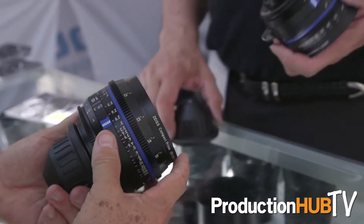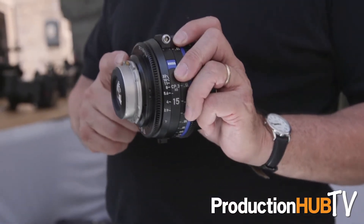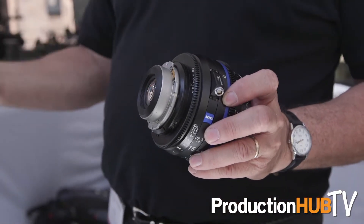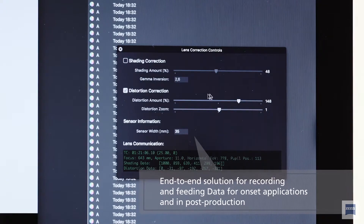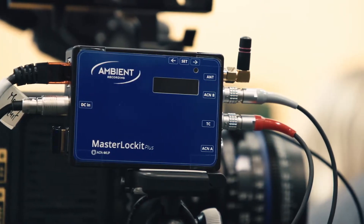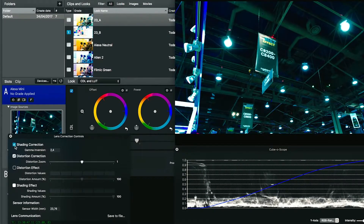And I've got the new CP3 XD. What's interesting about this lens is that it's the first time we've incorporated metadata. We're using the /i technology from Cooke, transmitting the basic metadata — which is T-stop, focus distance, serial number, and focal length of the lens on every single frame. So you don't have to worry about recording notes. What we're adding to this is Zeiss's own extended data, what we call XD. This is going to allow the filmmaker to correct for vignetting and lens distortion. We can correct on a director's monitor, or you'll be able to correct in post using plug-in software for post-processing tools like DaVinci Resolve. It's a new sort of workflow for filmmaking.